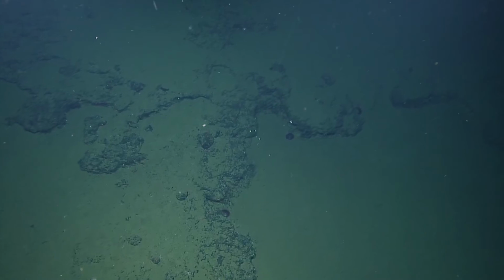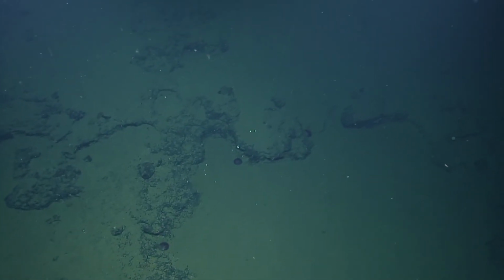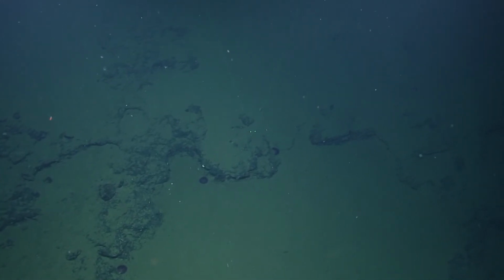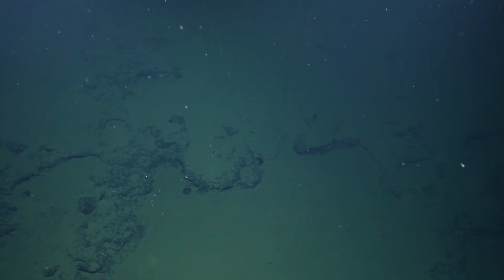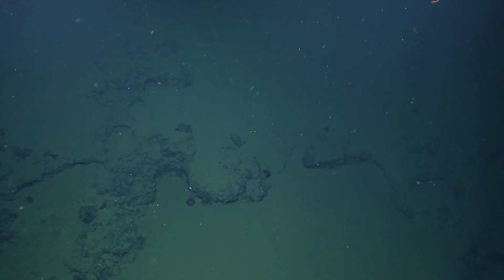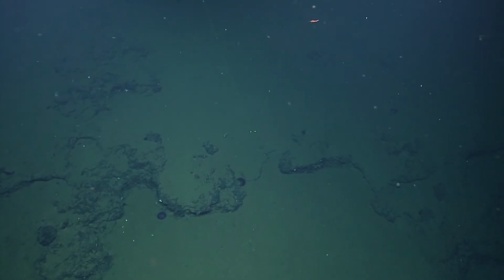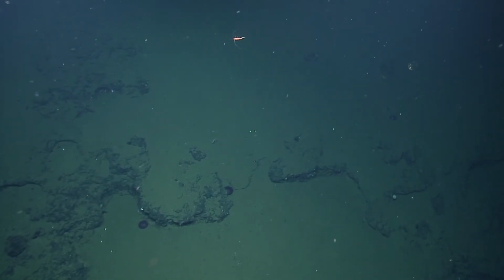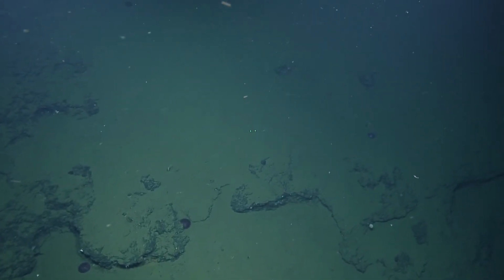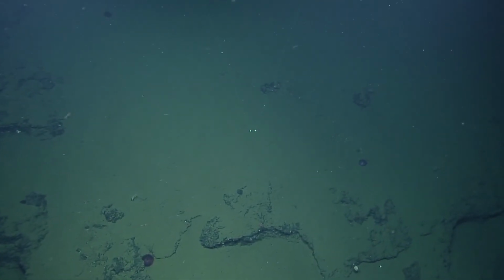Yeah, I was saying Santa Lucia Bank has turned out to be a great location to observe and actually be able to collect some of the species that have been elusive in our genetic reference collection. We think we got some hemicorallium on the last dive, and we've got the bathyalcyon and a protylum. Oh, I'm glad. That's great. Yeah, it really has turned out to be good to have you along, Meredith.